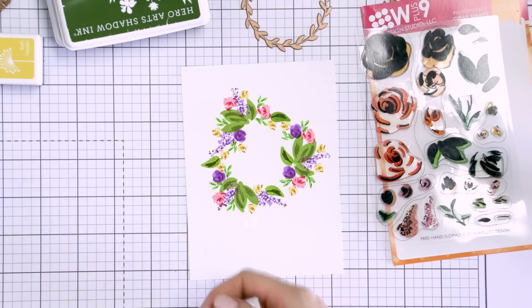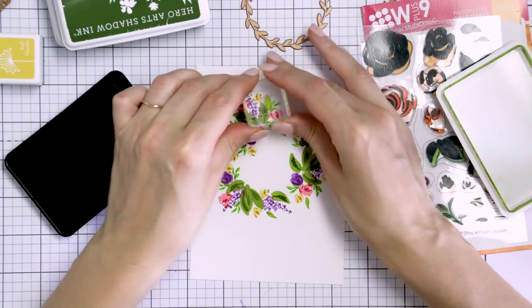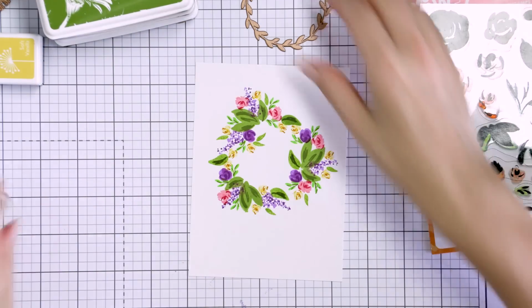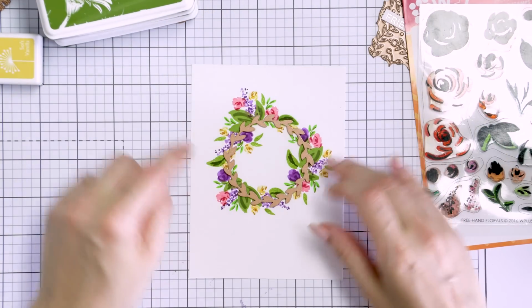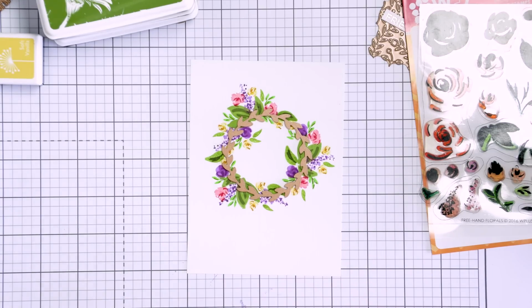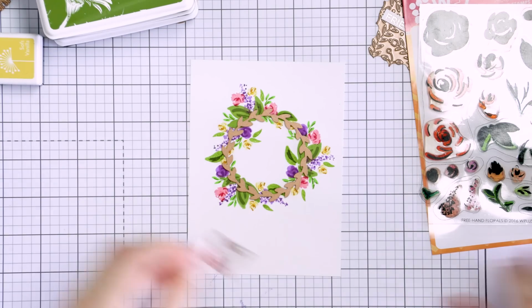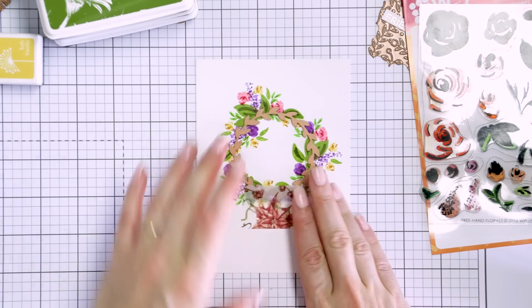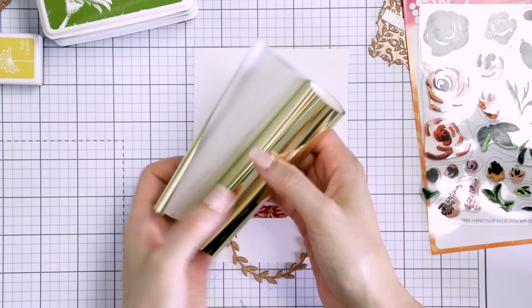I completed my summer wreath by adding numerous small leaves and flowers, and now I am ready to foil. I've placed the glimmer plate over top the wreath, and you can see it fits perfectly. All thanks to planning ahead and having that wreath pencil outline to begin with. To foil exactly where I need, I've made a hinge with washi tape and attached the glimmer plate to the paper. I'm using foil in polished brass.